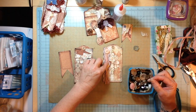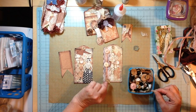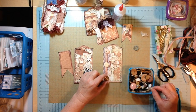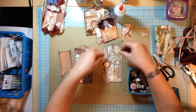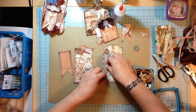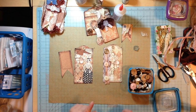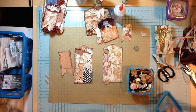So, let's see, a little pink, or maybe like that. Do I have another big one? Maybe I should flip flop and do that one on top and the pink on the bottom. Oh, I like that. I like that. That's where it's going.